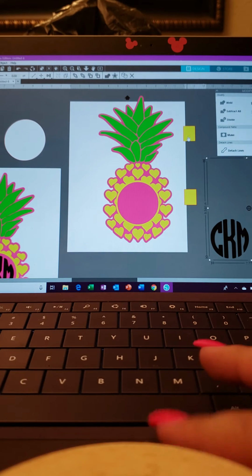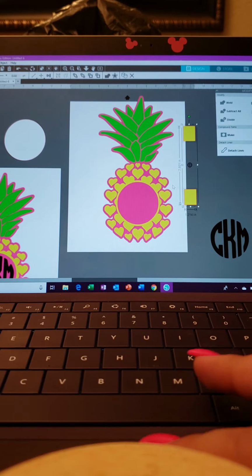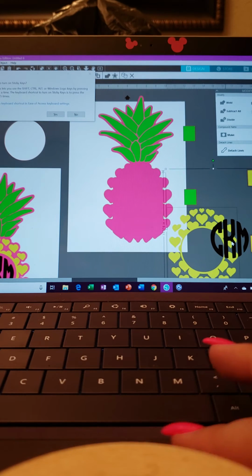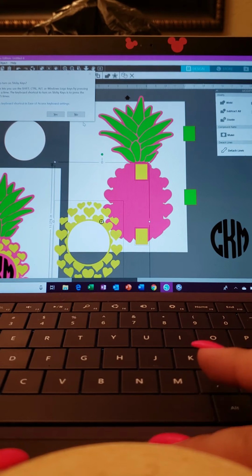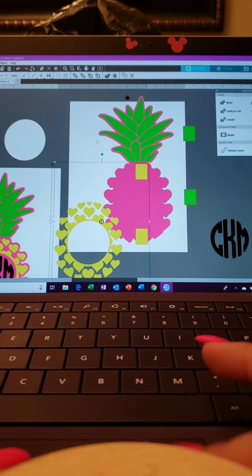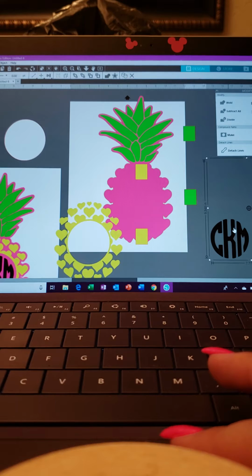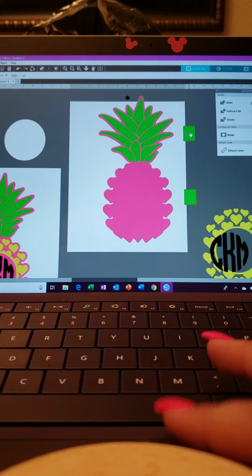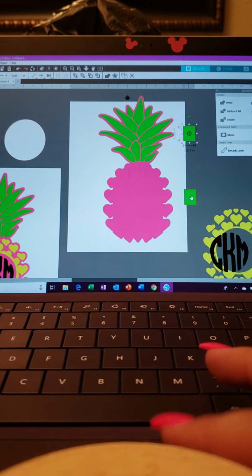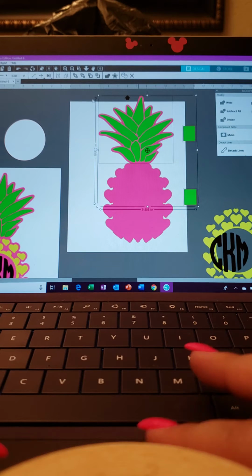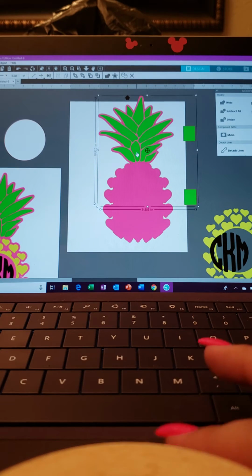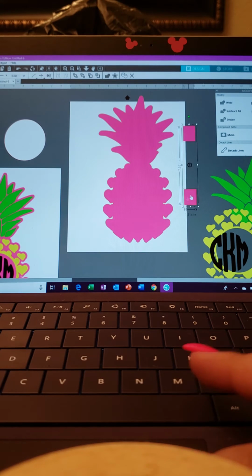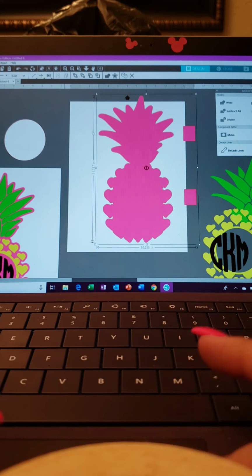And I'll explain in a minute if you don't already know what I'm doing. This is your yellow layer. I should be grouping these as I go. Group. Did I group that? Yeah, I did. Okay. That's grouped. Shift, select, shift, select all the green, group. And this is your green layer. Select, select, select, and group. And this is your pink layer.